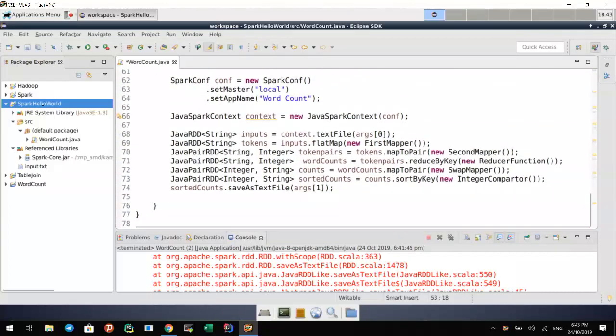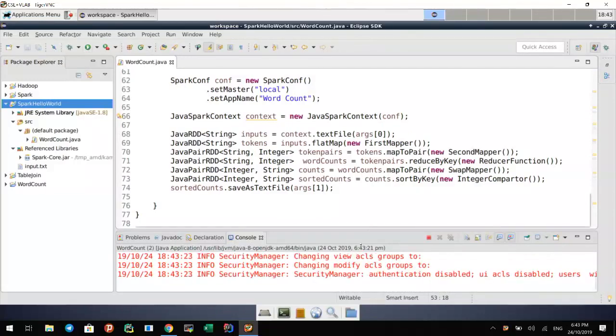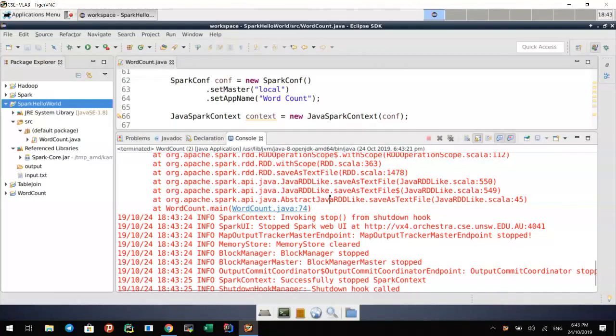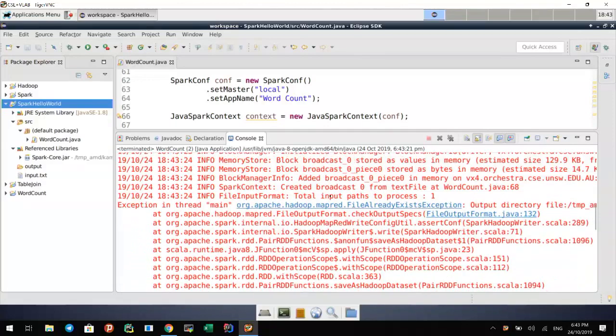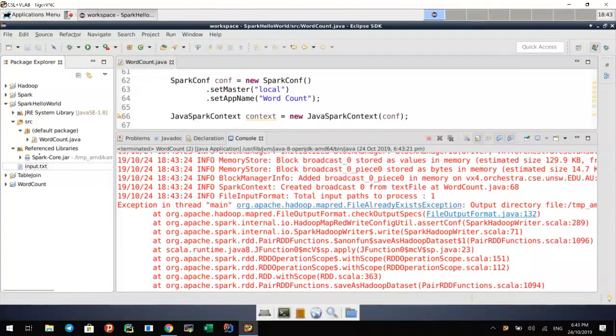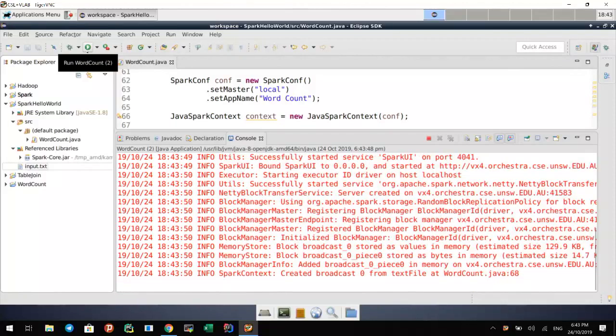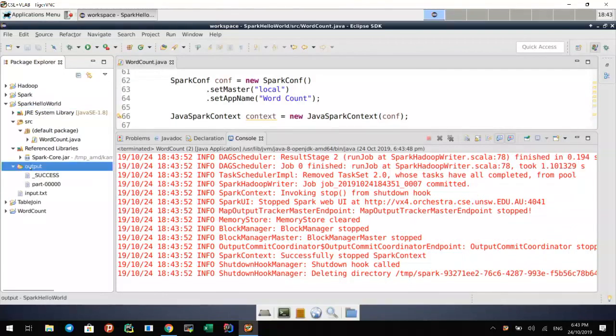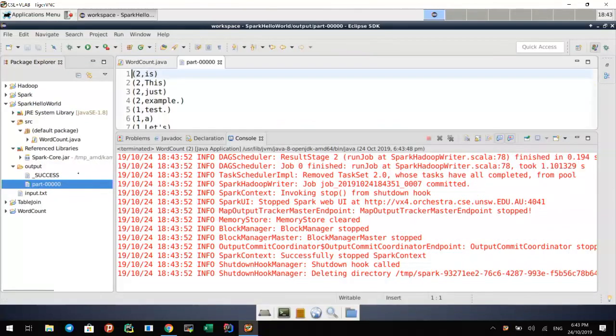Okay, let's remove the output from the previous run, then run the code again. And here is the output.